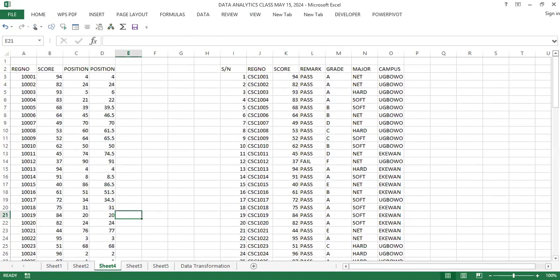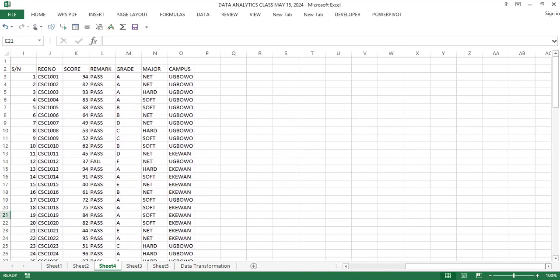So now let's see how to organize data. How to organize data. You know, in statistics, what do we do really? Statistics involves collection of data. What else?